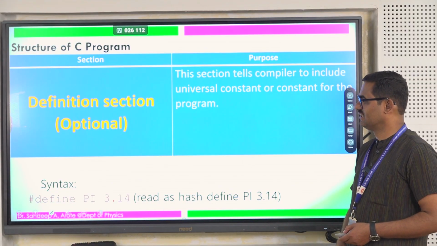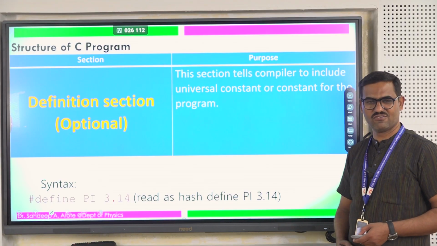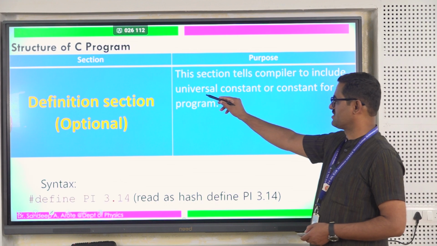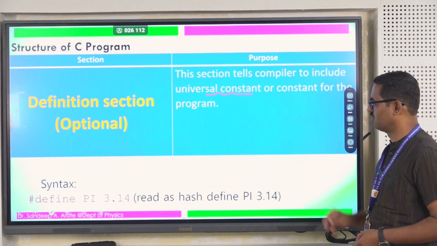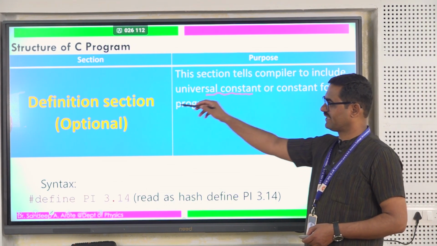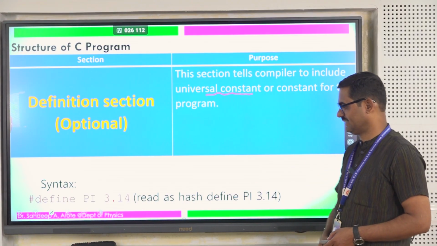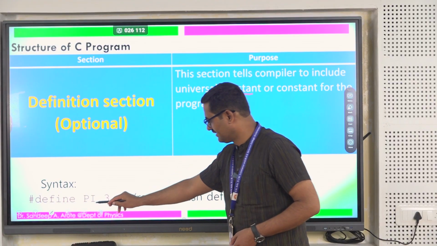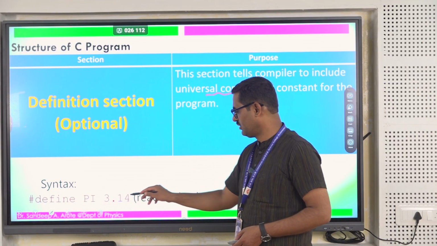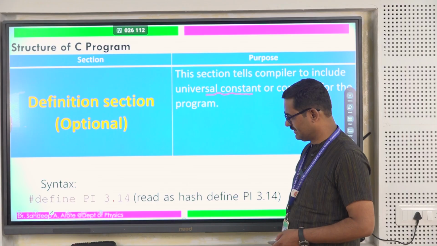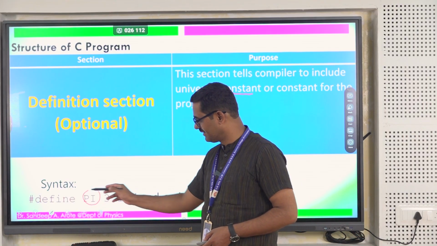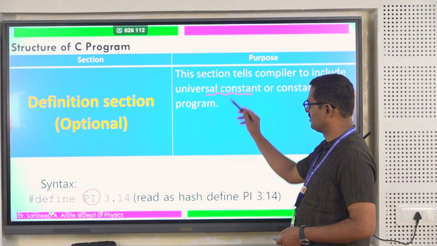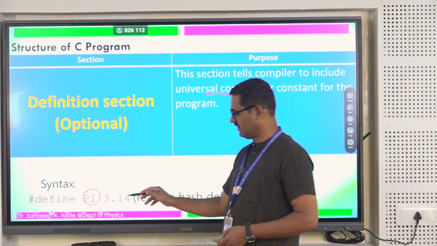The next section is the definition section. This is optional. The definition section is basically used to write universal constants. We already studied some symbolic constants. That statement you can write here in the definition section. The syntax is number sign define PI 3.14. What does it mean? It means PI is a variable which is declared as a universal constant having the value 3.14.